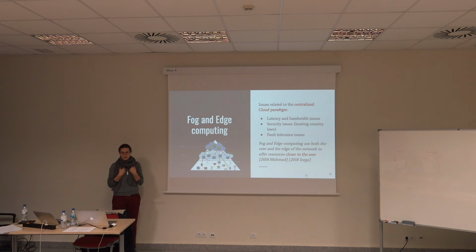If you have an autonomous car, you have sensors, so you feel the world around you, and you want to start a computation to analyze the situation. You will have to send the data to the data center in the cloud. Maybe the data center is in the USA. So you will wait for the data to reach the USA. You will start a computation. When the computation is done, your data will go back from the USA. And you have a latency that is not acceptable for an autonomous car, because you need to answer in a few microseconds, while the latency to get data from the USA is more about milliseconds or seconds. So there is a latency issue.